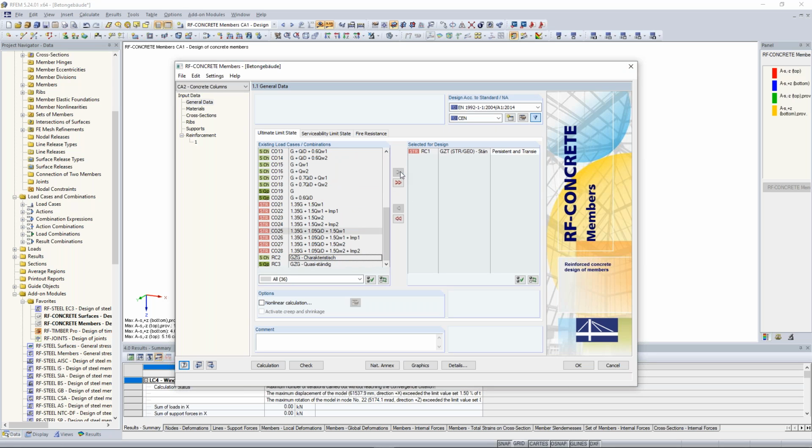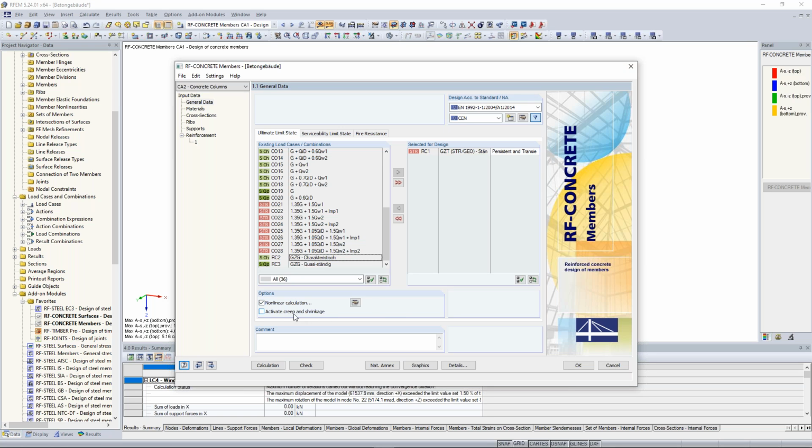also here the result combination again, and I activate here the nonlinear calculation. And this nonlinear calculation considers the effect of tension stiffening, so the behavior of concrete structures when they are in the second order of concrete analysis.